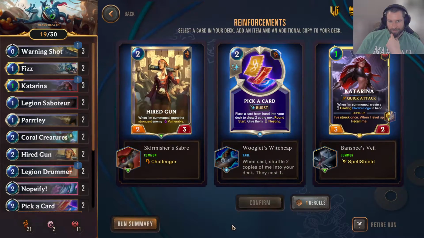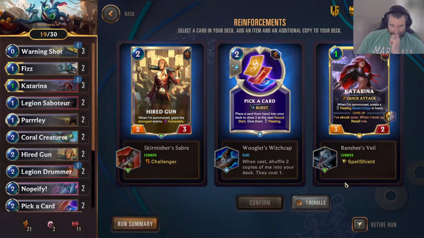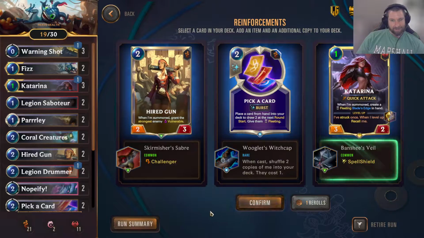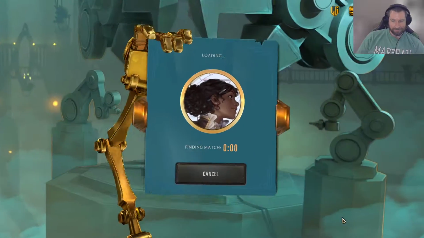Alright. Take the vision. Additional Katarinas. It's her flip, Shunpo, Blade's Edge. Oh, Death Lotus, that's right. It is kind of nice to give her spell shields just to make sure that she doesn't get stopped by a Frostbite. So I can see that. I can see picking that up.